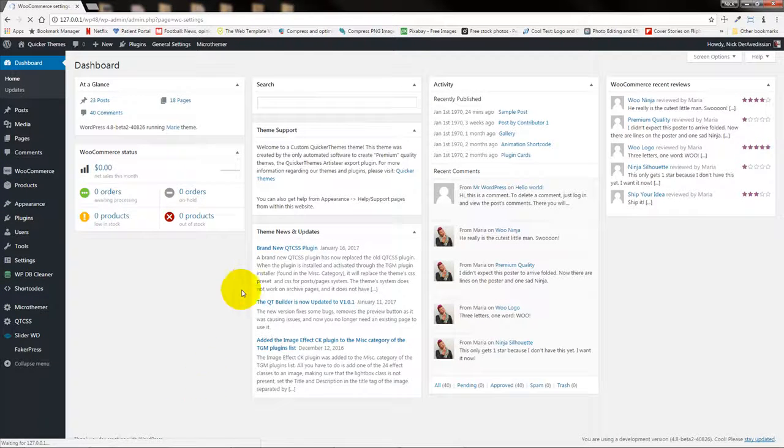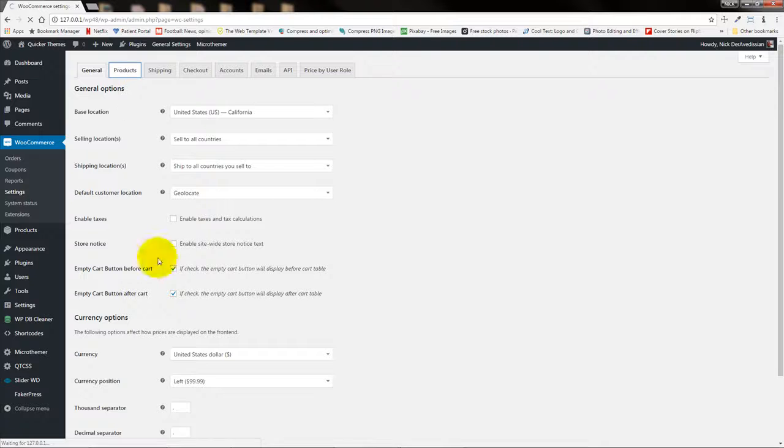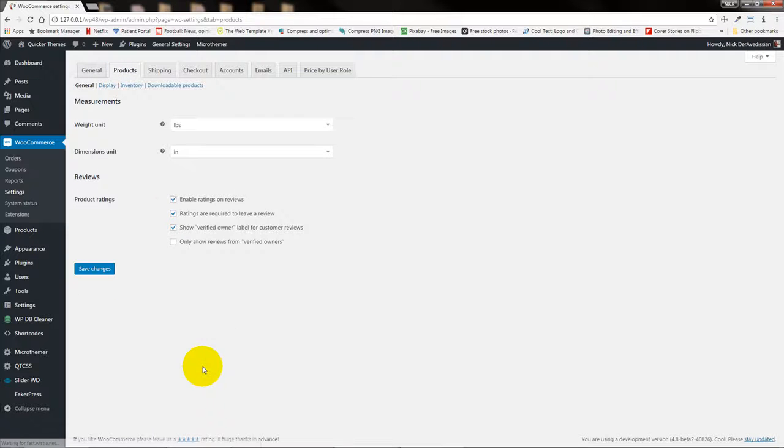I think it's under the products. So you can disable the ratings and reviews altogether, or you can say ratings are required for the review. And you can also control the show verified owner label, and also only allow reviews from verified owners, right?